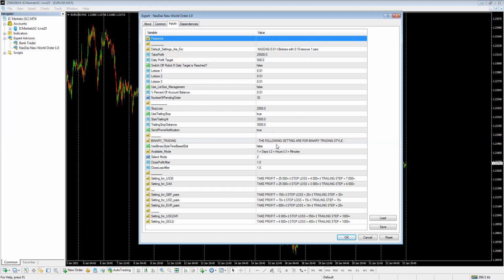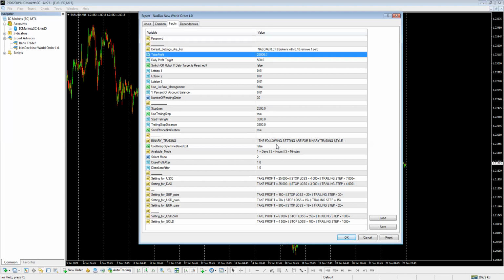So at least try to get it to be 200 or more so that you have more options to get more than one trade running. But if you don't have a problem with only having one trade running, then you can use 100 USD as your minimum deposit. Otherwise, any deposit you want to use, just be reasonable. Don't try to use $10 on the account and expect the robot to grow $10 in 1 week to an unreasonable amount. If you start with a $10 deposit, expect $10 results. If you start with a $100 deposit, you expect results accordingly.